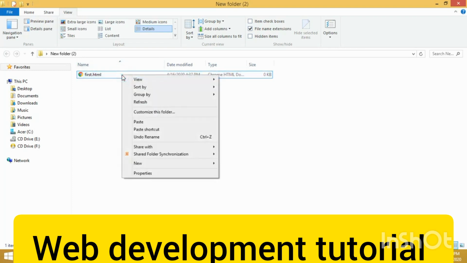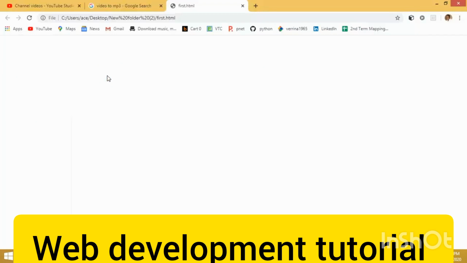Can you see now that it will become your window? Okay, so let's open this. You can click there and it will go straight to your web browser. We haven't done any coding, so there's nothing here. It's just a blank page. Okay, and then you go back. Let me minimize this.